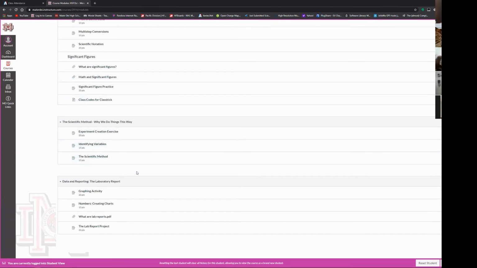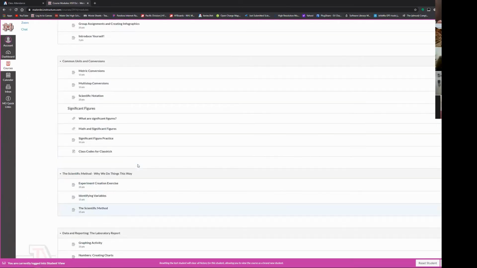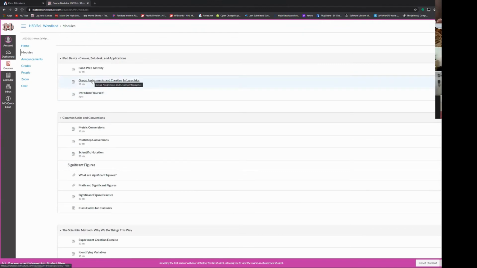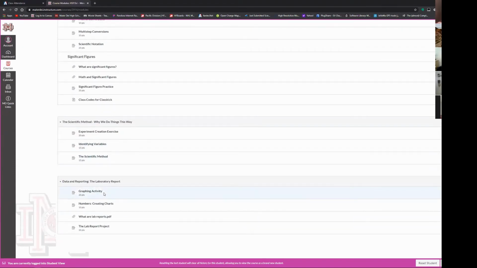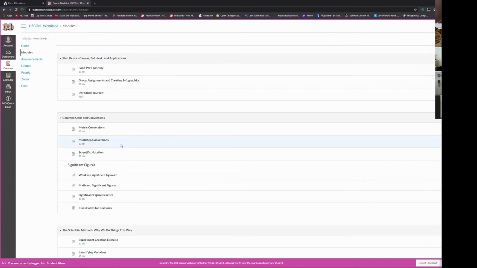Now, this is all science, but in there, we'll be doing things like, how do we do group assignments? What is an infographic? How do we make it? We'll be recording videos. We'll be using different tools like Flipgrid, and we'll be using Notability and all these apps to do all these things. We'll be using something called ClassKick. So we'll be using a lot of different apps and things like that as we go through it. So even though it's a science course, each one of these, we're going to be using a tool that we use at Mater Dei to help you learn them. So that's your kind of base home view.